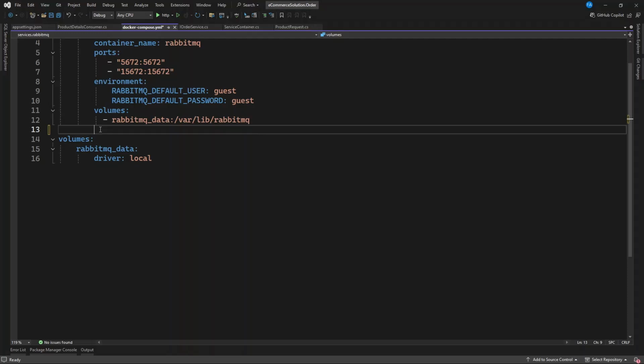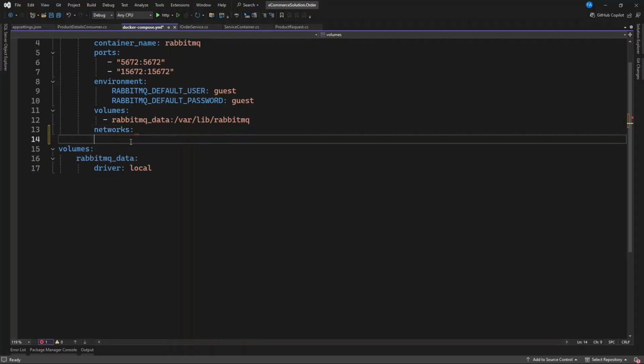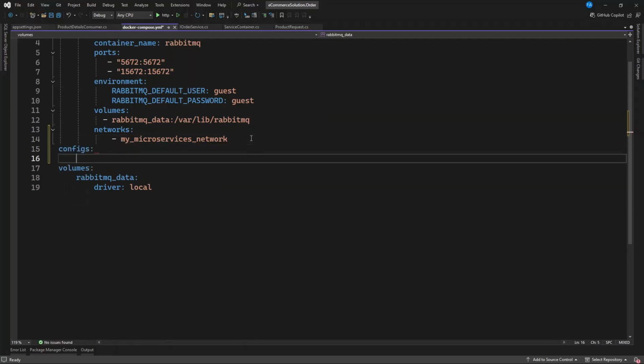So first of all, before we add the service, let's make sure we add a network, because all these three services are going to run on a single network that we're going to create. Okay, so let's specify network here. And with this network, you want to give it the name my microservices network. So now that I have this service created, let's go and integrate the health check.